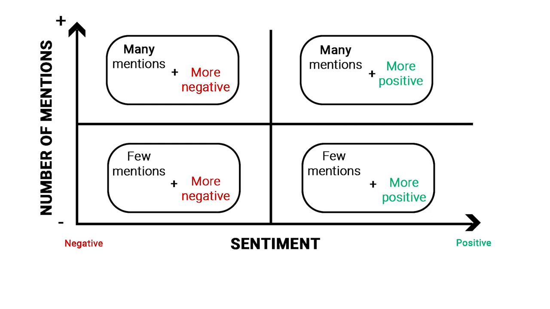There are a few different scenarios. For example, what if you have a low number of mentions for your brand that are mostly negative? Even though this is not the ideal situation, this low number of mentions tells us that we haven't reached a critical moment where we need to take action. There's just not enough data to suggest that our brand reputation is suffering and that we have a PR crisis on our hands. It does, however, indicate that we need to keep monitoring the situation to be ready to react if it escalates.